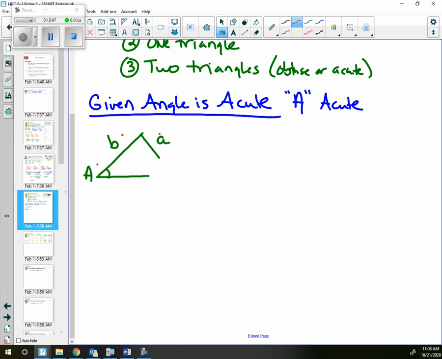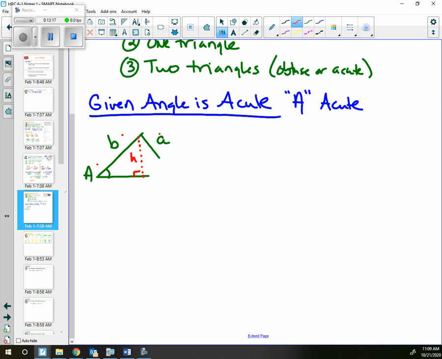So whatever labels they are, angle A is acute. Here's a situation that we're going to talk about first. When side A is just too short, you can't just pick any numbers you want to make a triangle, right? They have to actually reach to make the triangle. So I'm going to go ahead and put the height of my triangle in here. I'm going to call that H. So I'm going to look at this and say, okay, well, the shortest distance from a vertex to the opposite side is the perpendicular distance, that height, right? So that side can't be shorter than the height.